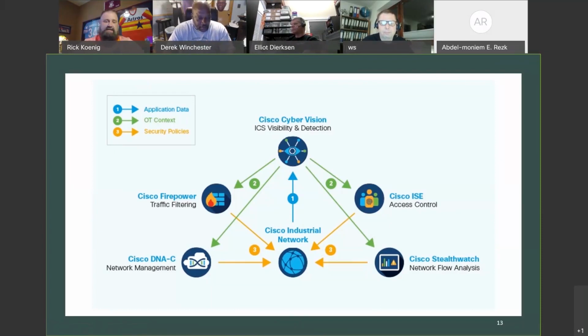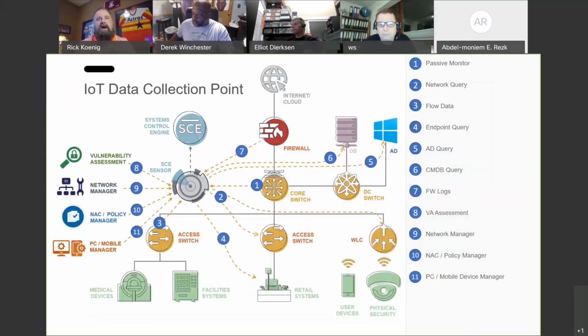But that's the thing: the goal of all those solutions is to passively look at the behavior. There are a bunch of different data collection points that they use to pass into the AI and machine learning to identify that asset.